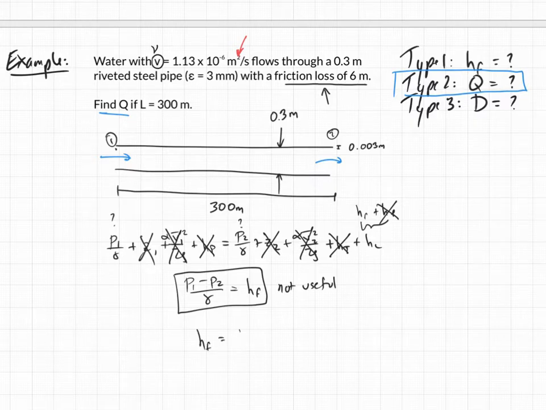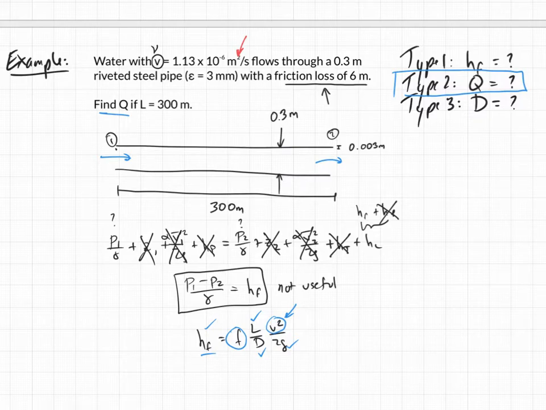I could just use the Darcy-Weisbach equation, HF equals F L on D V squared on 2G. Will that work? Well, let's see. We know HF, so this is known. The length of the pipe is known. The diameter of the pipe is known. V squared, well, we need Q, so that's what we're looking for. So basically, we don't know two things, V squared and F. We're looking for this, but to get it, we need the F. Okay, cool. If you think back to the last problem, that seems very straightforward.